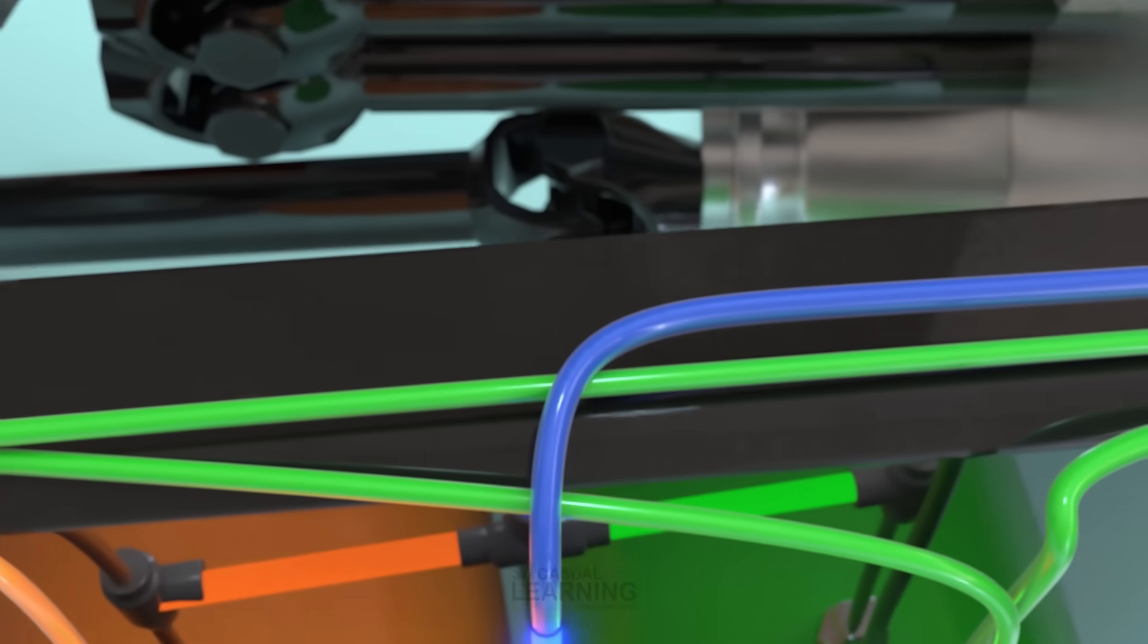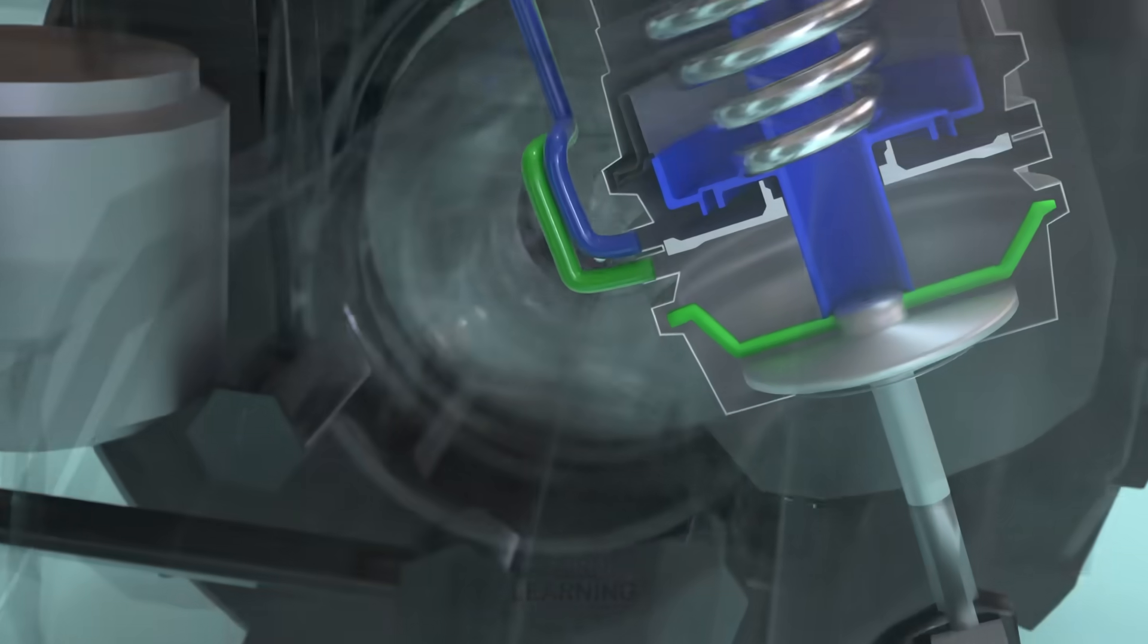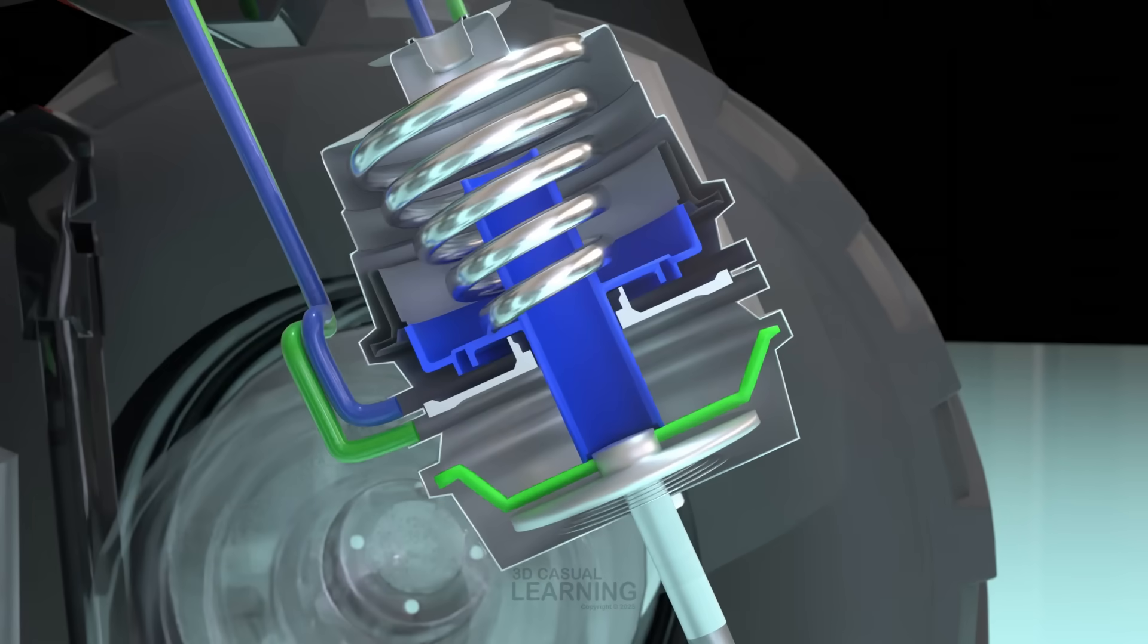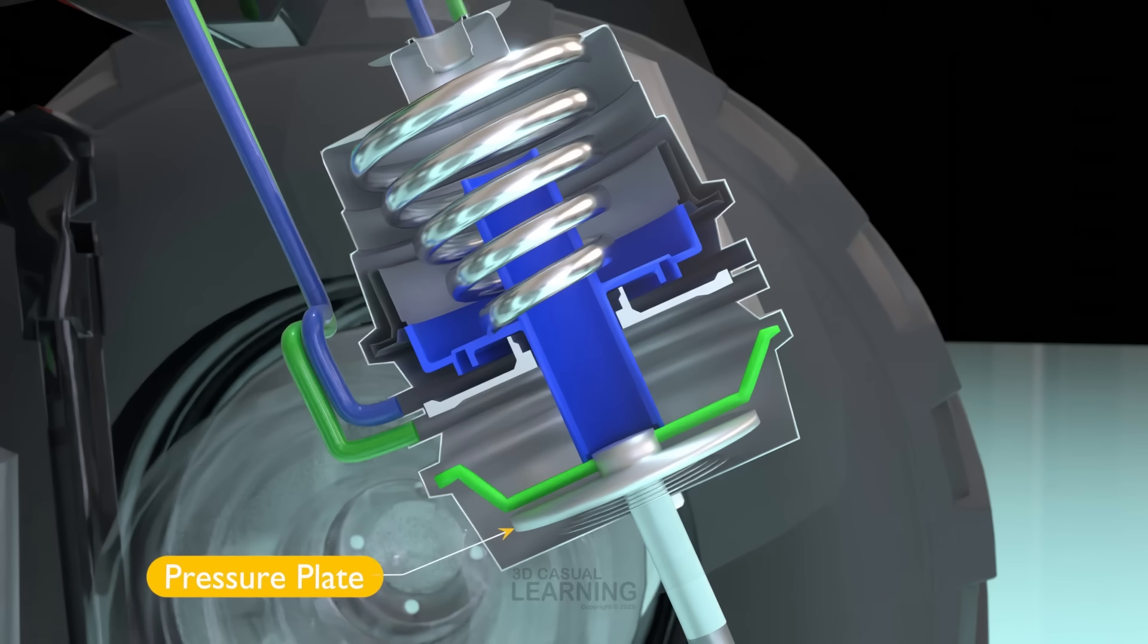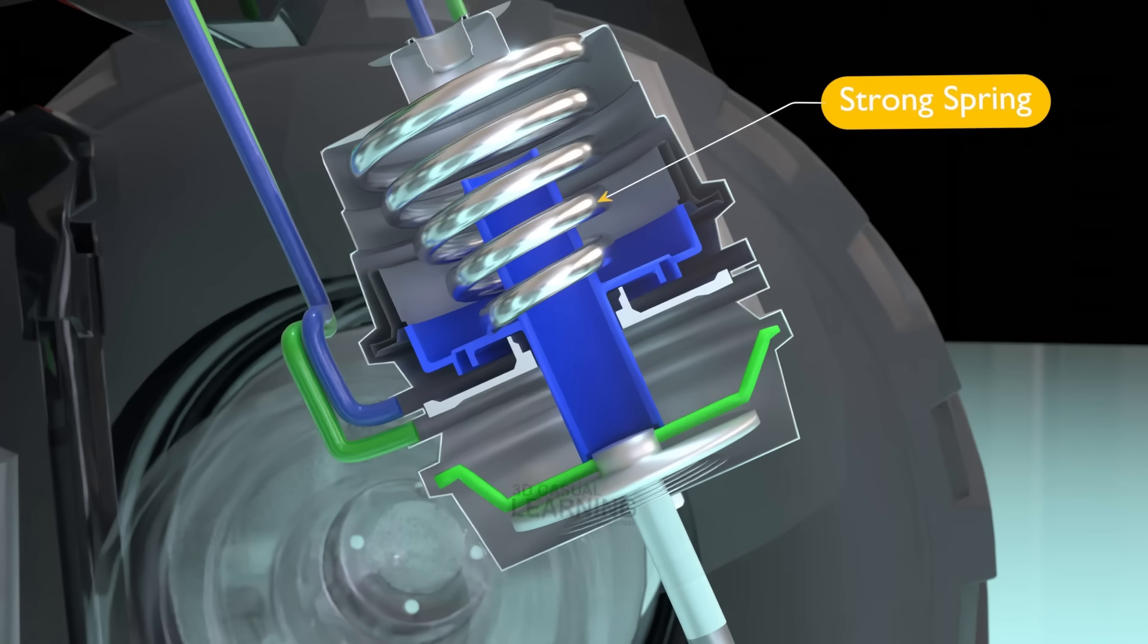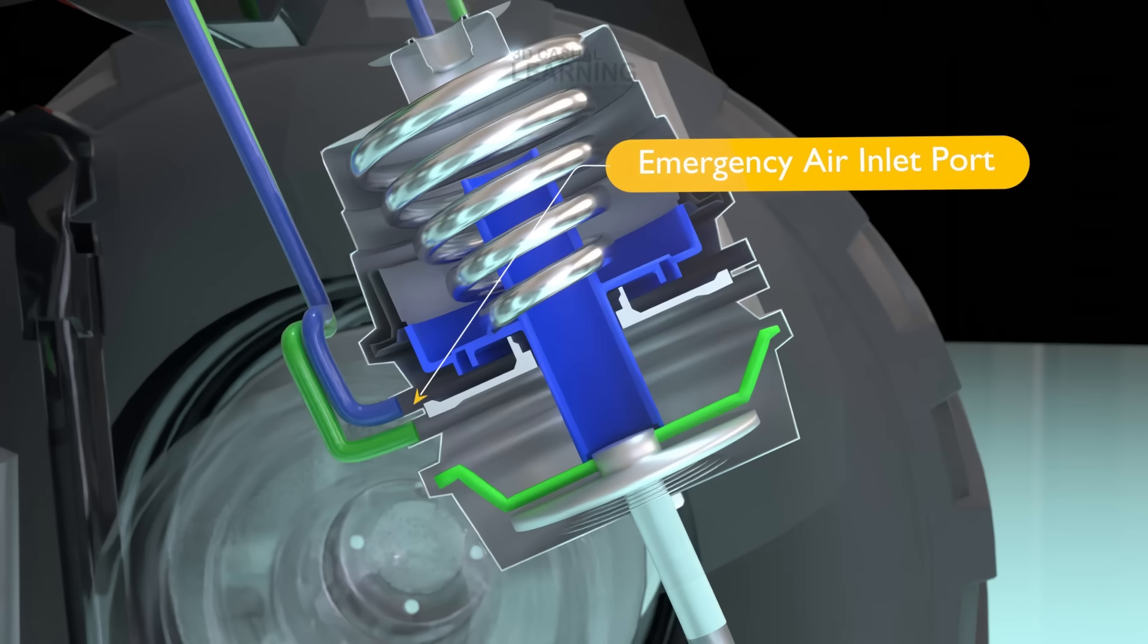The blue line indicates the parking or emergency air circuit. The spring brake system serves dual functions on the rear axle. It acts as the service brake and also provides emergency and parking braking. The service brake chamber contains a pressure plate and a non-pressure plate, separated by a flexible rubber diaphragm. A return spring holds the push plate and push rod assembly firmly against the non-pressure side of the diaphragm. The rear section of the spring brake assembly, often referred to as the piggyback, includes several key components. A strong spring. Diaphragm. Emergency piston. Emergency air inlet port. And a release bolt.